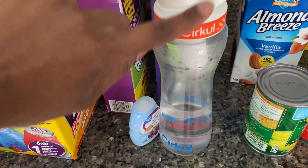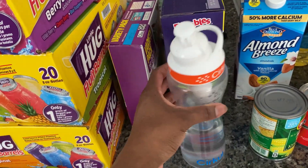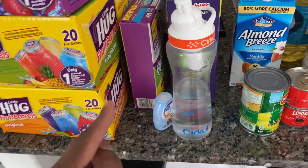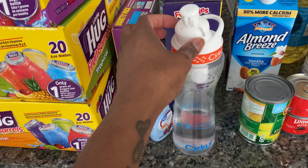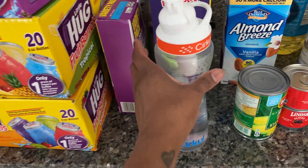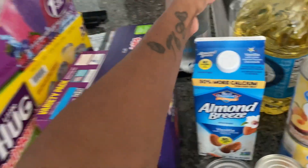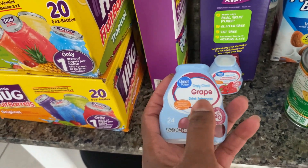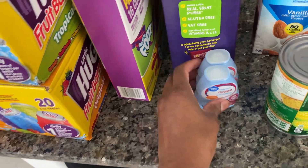Everybody got one of the Circle water bottles with different color tops so you know whose is whose. My son has lost his second bottle — I'm not buying him another one until next school year starts because he keeps losing them. This flavor enhancer makes the kids want to drink more water, so it helps with their water intake. Since he lost his, he's just gonna use a regular water bottle with a squirt top and I'll add a little bit of the enhancer in for him.